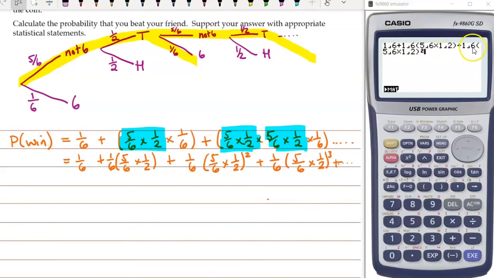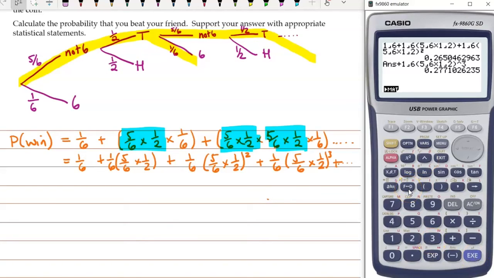So you can see what I've put in so far is just up to the squared term. So I can show you what I mean. We've got to 0.265 at this point. Now let's add on another one. So 1/6, I'll just take out that bracket there. We want it just over here. 5/6 times a half to the power of 3 this time.